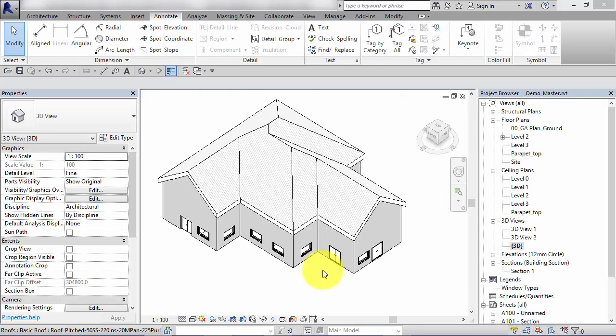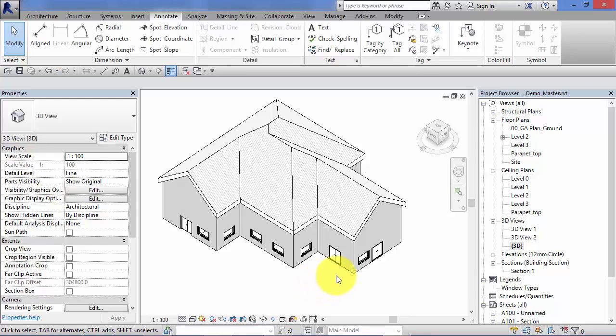In this unit, I want to talk about model elements versus detail elements. There's often a misconception with Revit that everything in our design needs to be modelled in 3D. That is most certainly not the case. In a typical real-world project, you will model your design to a certain level of detail, and from there on in you will add 2D detail and annotations in order to produce your construction documents.